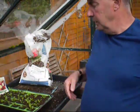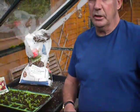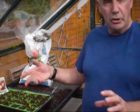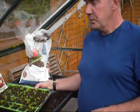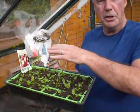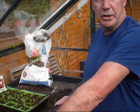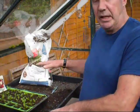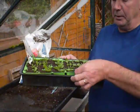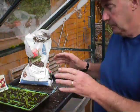Once they're in trays, all I have to do is lift the container up and flood it with water, and with it being a good sandy mixture, let them take their own water up. With the nights getting cool now, the last thing you want is your plant having cold wet leaves in the evening - that's when you attract diseases. So I always try to water from below. If there's too much water in the tray you can always tip a little bit out. You'll know when they've got enough because the top of the surface will start going dark brown - you know the water's seeping up.